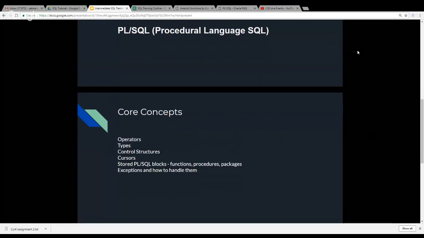A cursor is another construct or concept within procedural language, which is a way of storing data that the user needs in the database server itself. Again, I'm highlighting this to point out the core concepts of PL/SQL and why you need it, because sometimes you have to leverage the infrastructure you have correctly. So you have a database server, you have a web server, and you have the user. Processing heavy data is not the web server's job.